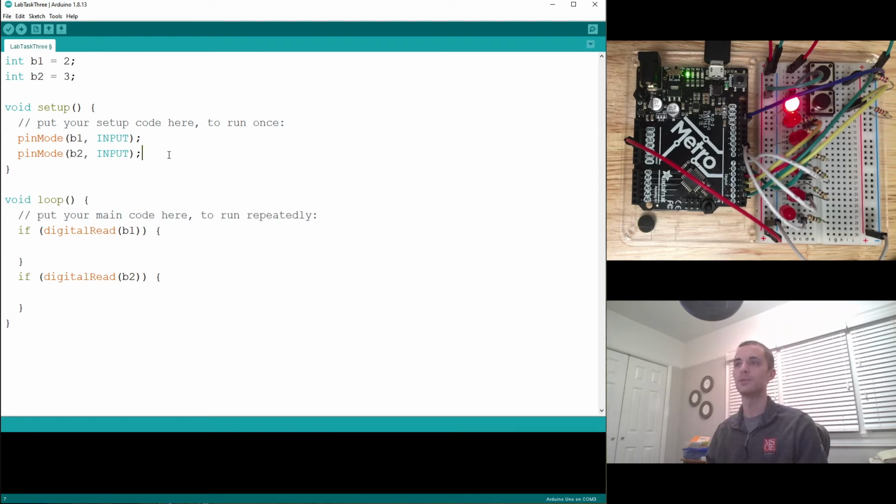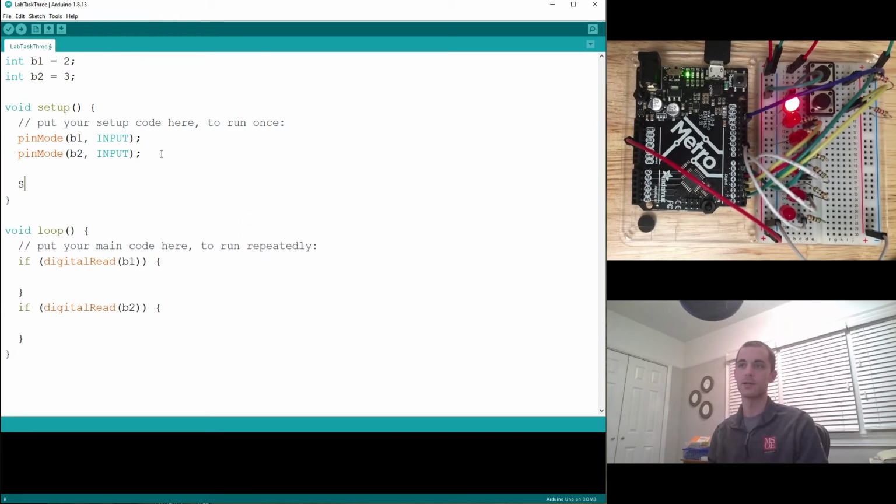And what I can do is open the serial port. I'm going to say Serial, and the serial port is essentially like a bunch of code that's automatically included in any of your Arduino programs, so you can easily communicate over the serial port. So we can say Serial.begin and then specify the rate at which we want to communicate with the computer.